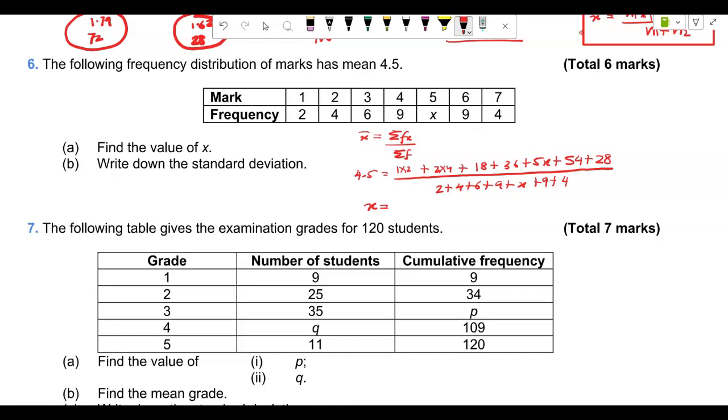You know how I am judging? Because see, the mean is 4.5. So it's in the middle of this, correct? That means more or less it will be divided, so 14 seems right. So now how do you find the standard deviation?